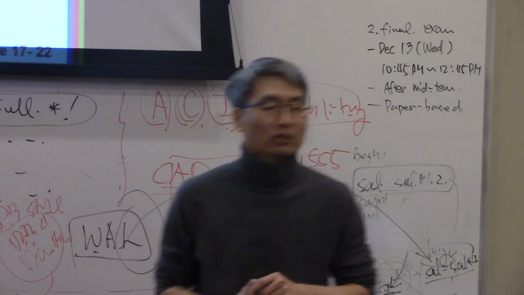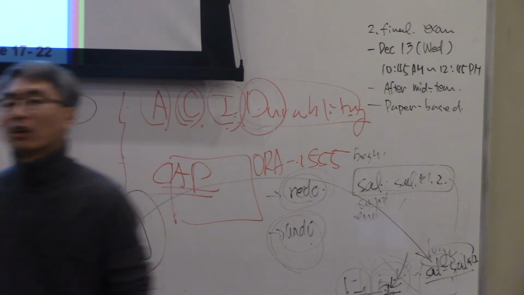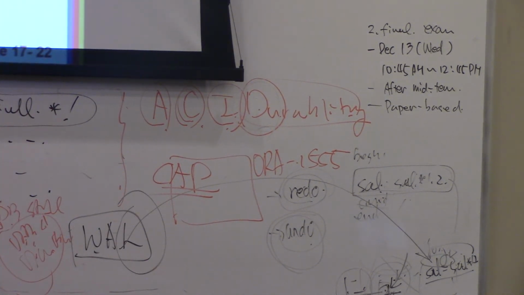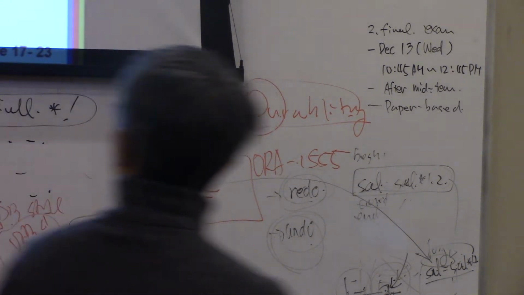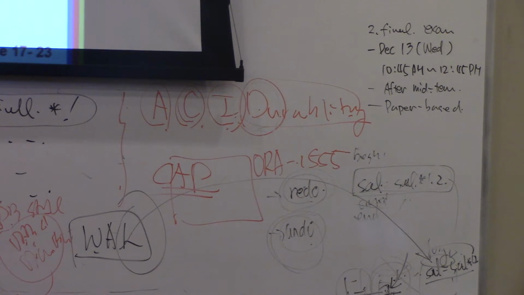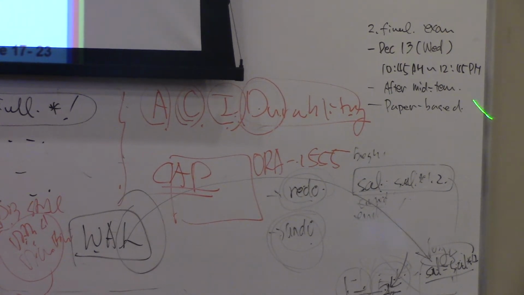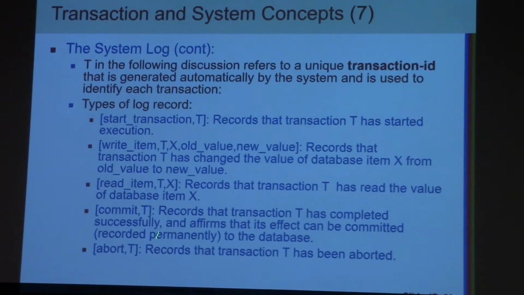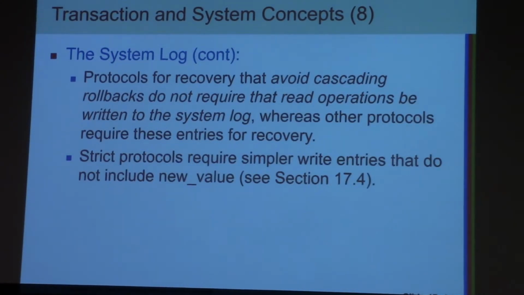In other words, if the manager asks, why don't you back up your database, why don't you restore your database, then you need to always check what? The log information. Log is everything for restoring the transaction. So what kind of information is in the system log? Time. You need to keep the timestamp of when it happened. And the write or read of the item, commit, such operations will be logged. That's called the system log. Any database system keeps the log.